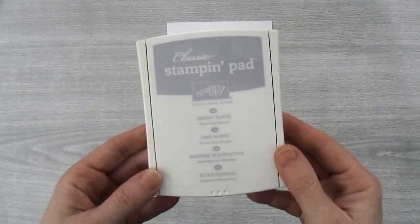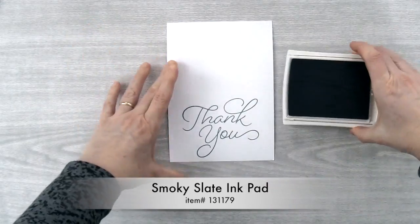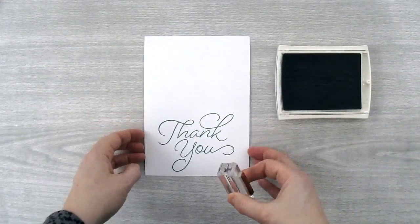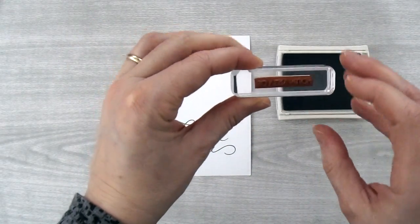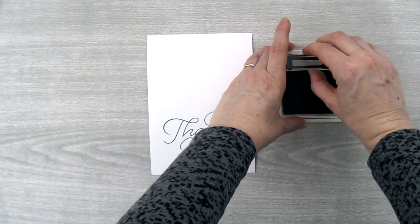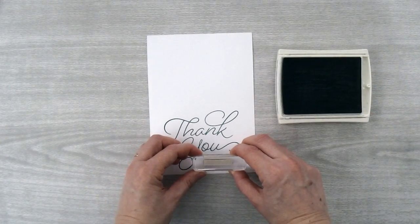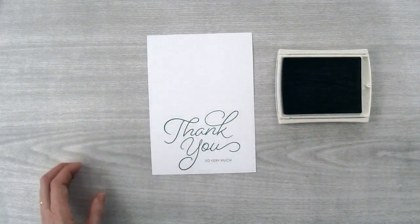like that. Then I'm going to take my Smoky Slate ink pad, and I'm going to take this secondary greeting, which says So Very Much, and I'm going to ink it up in my Smoky Slate, and I'm going to stamp it just below the U on the card, like that.